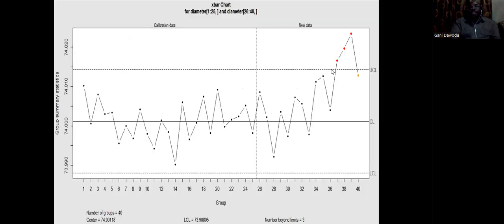It will produce a chart that looks like this. From this chart, we can see that now there are some points outside the control limit. There's this point known as the warning point. Although it's admissible, it's very close to the upper control limit. But these three are outside the control limit. They are points out of control.